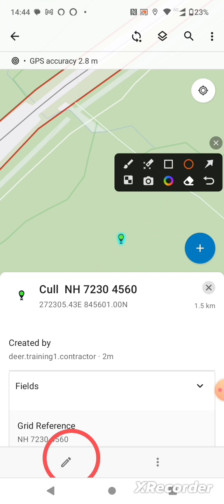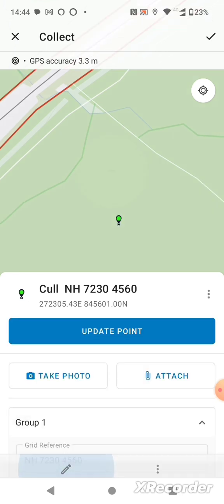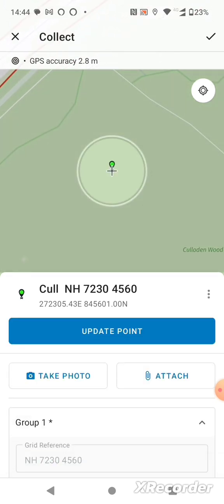And then there's more options as well in here. This is where we'll be deleting the feature using those 3 dots there. And on some devices as well, it may just be the word delete that you're looking for. So let's have a look at what is available in editing. It just takes you back to how you were. So if we hit update point now and we had that crosshairs anywhere else, it's going to move the location of it. So we want to avoid that.